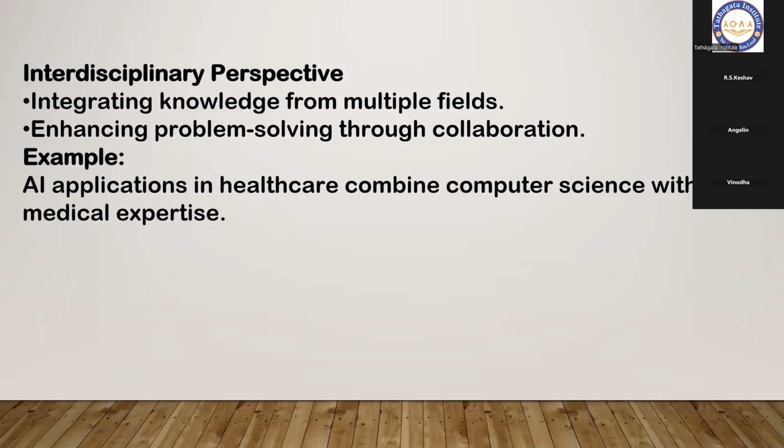Interdisciplinary perspective. We should be able to understand any research not only from our field, but from the other field also. Integrating knowledge from multiple fields and enhancing problem solving through collaboration. AI application in healthcare combines computer science with medicine. So there are two fields involved in it. You should be able to understand both the fields and accept the knowledge from both fields.